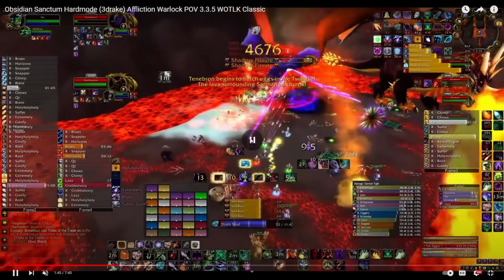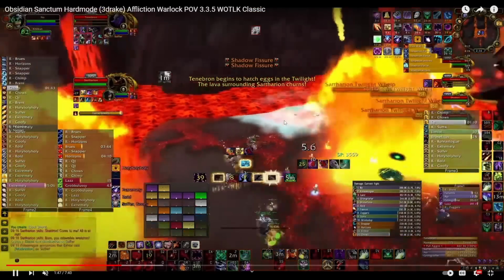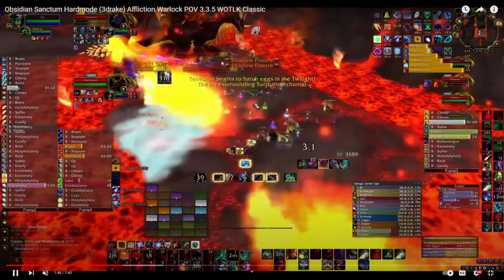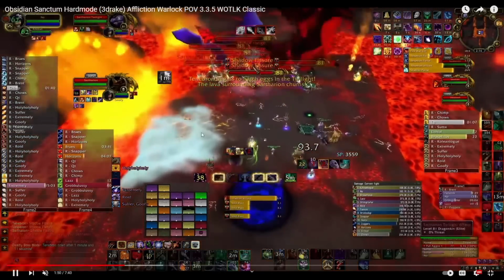Again, my Corruption falls off. Right here, this is where the biggest misplay is, because the ads are about to spawn. This is the second firewall. 100% of the time, the tank is going to go to this side. So you should always go to this side, and then the ads are all going to spawn right here. So the ads spawn. I should have gotten at least like 6 Seeds off. Instead, I'm moving around like a monkey.